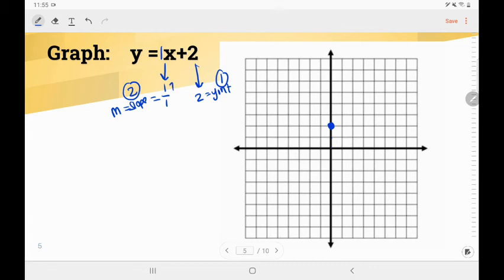My slope tells me where to go from there. The 1 tells me to go up 1, and the positive 1 on the bottom tells me to go to the right 1. So from my original point, up 1, over 1. Up 1, to the right 1. Plot point. Up 1, to the right 1. And I can see that I have my straight line formed. I can also do it in reverse. Instead of going up, I can go down. Instead of going right, I can go left. And that's the exact opposite. It's going to create my line going backwards.